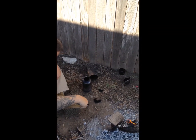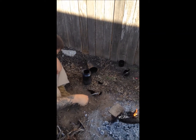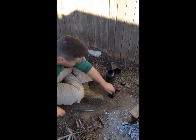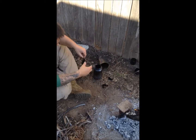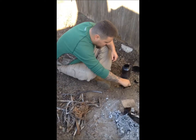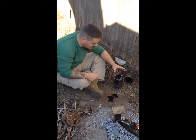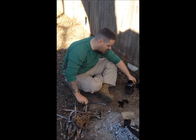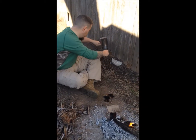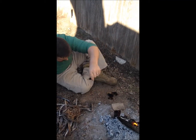So it looks like I tore it up a little bit. So we had the partial process go on here. Okay. Let's see if that'll go. This one's mostly, then this one. Still a little warm. So we're going to set that to the side. Get my little scraper out just to make things a little bit easier.